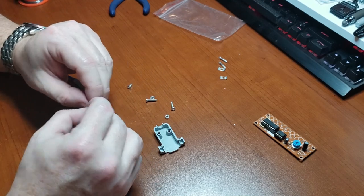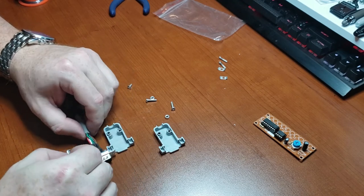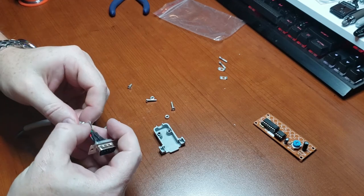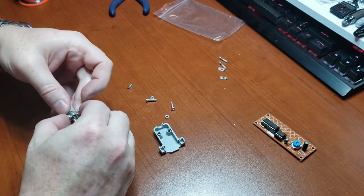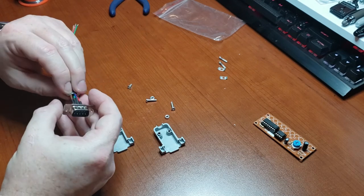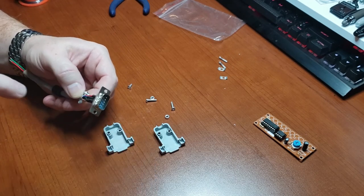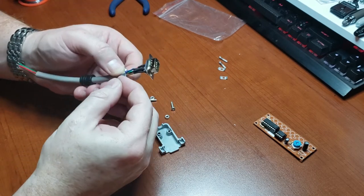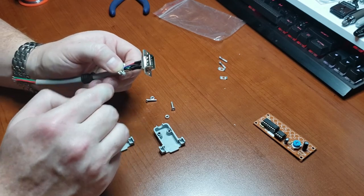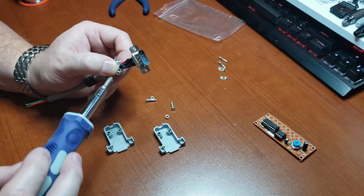I need my strain relief. That's going to go right there. Weird thing about the strain relief, one screw goes one way and then the other screw goes the other way, which is kind of, I can see the way it's made. This piece is the same as this piece. It's just flipped around, but it makes it difficult for installing.